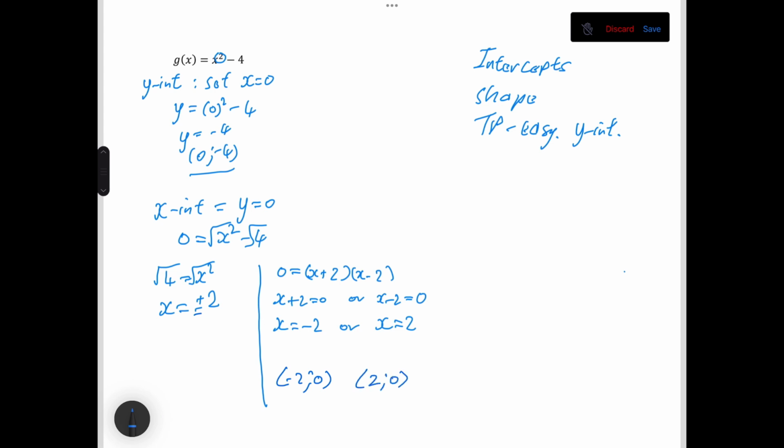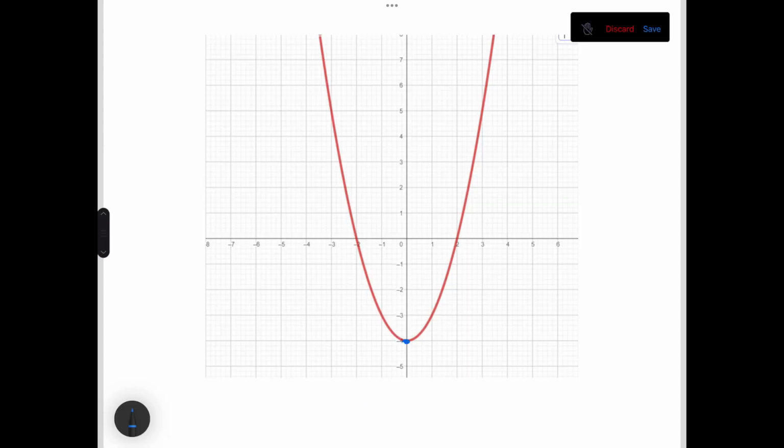Right, so now you need to know what your intercepts are. And the shape, obviously, that's going to be positive. And so let's take it to the graph and actually indicate it on the figure. Okay, here's our graph. We can see there we have our points where it intersects the x-axis and then once on the y-axis. Let's write down our points. It's (2; 0). And it's (-2; 0) there on the left. And at the bottom it will be (0; -4). And there we have all our intercepts.